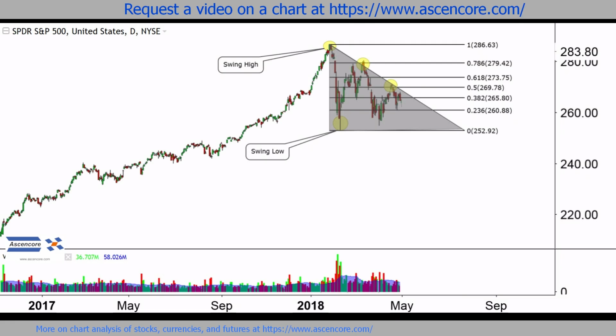In this case, it's the high at 286.63. Line up this trend line with at least one swing point between the swing high and swing low. Here, the trend line is able to contact 2 reversal points between the swing low and swing high the fib retracement starts and ends at. Finally, line up the end of that trend line with the level where the fib ended. In this example, it's the swing low reversal at 252.92. This forms a triangle where you can see past resistance and support that confirm and validate the fib retracement to be useful in the future.